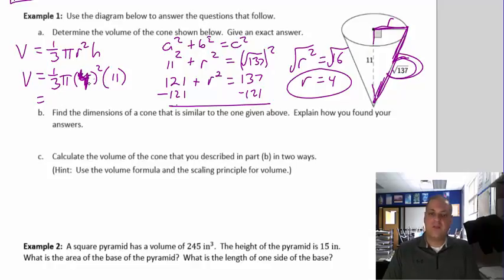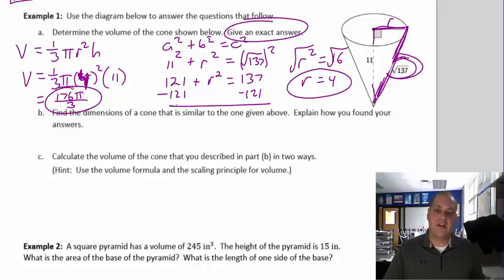Okay. And so it's 16 times 11 times pi times 1/3. It comes out to be 176 pi over 3. I'm just going to leave it in terms of pi, because it says give an exact answer. So we want to leave it in terms of pi when they want an exact answer. Because if you put that in your calculator, you'll get a decimal approximation. It'll do 176 times pi and then divide by 3. You'll get some decimal, but then you have to round it off.